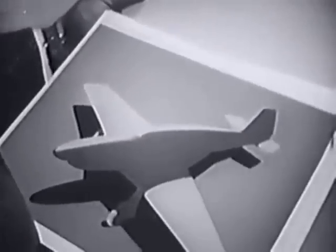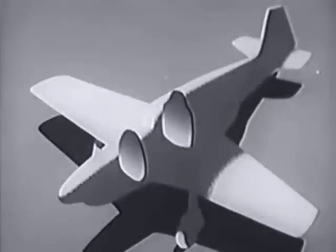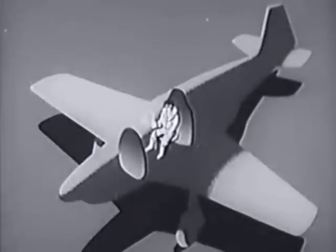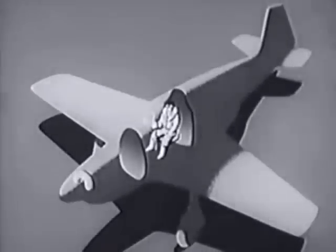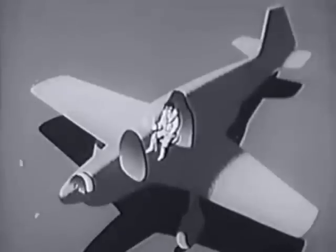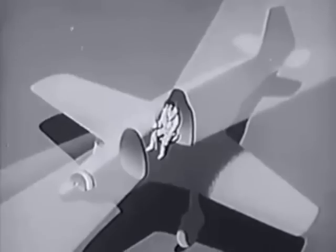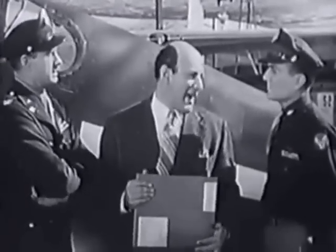Here we are. The P-51B is equipped with face-hardened steel armor plating and an armor glass windshield. This affords protection for the pilot from bullets hitting within this area. We've also protected the coolant tank in the nose from frontal attack. In other words, in flight you get these cones of protection from enemy bullets. Which should be comforting news to the pilot.